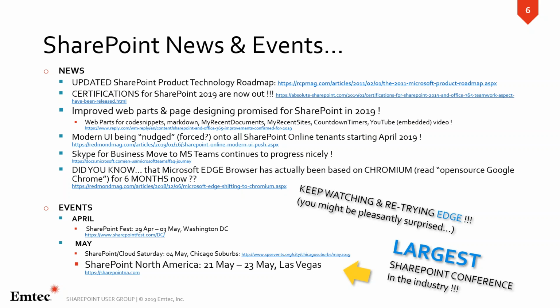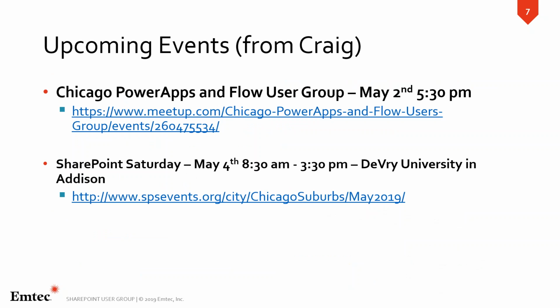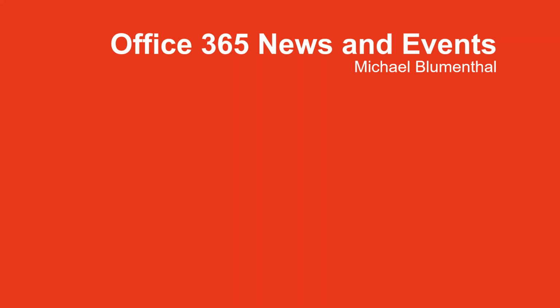SharePoint North America is in late May, May 21st until May 23rd in Las Vegas. In fact, it's the largest SharePoint conference in the industry. If you want to go to one, that's the one you want to be checking out. Upcoming events from Craig. This is for the PowerApps and Flow. The users group is on May 2nd, coming up at 5:30 p.m. And again, SharePoint Saturday is on May 4th, 8:30 to 3:30 at DeVry University in Addison. That's like halfway out into the western suburbs, as convenient as you can possibly ask for.